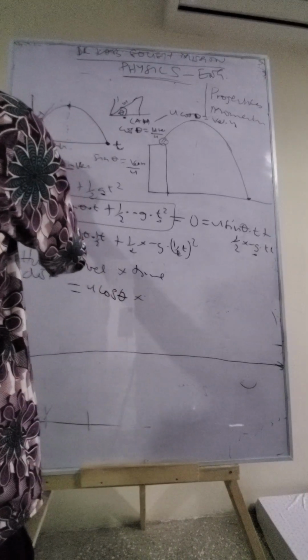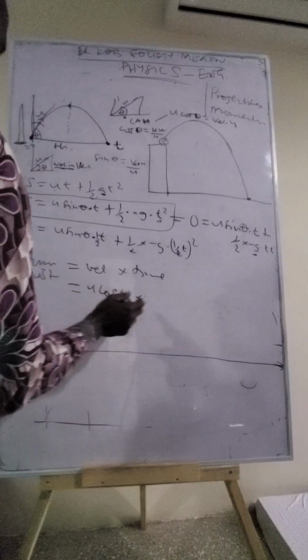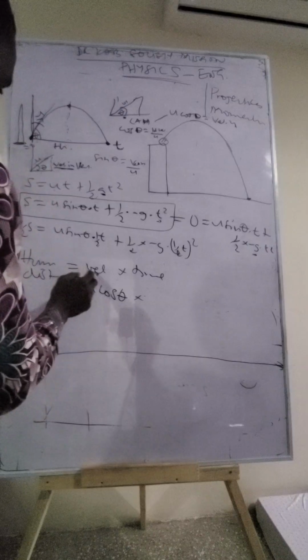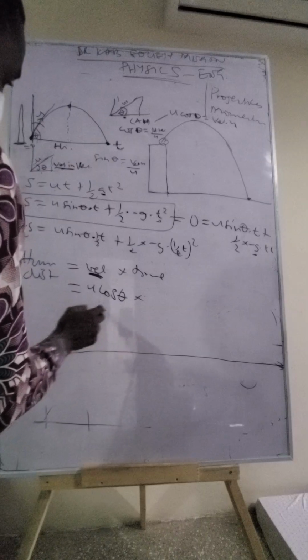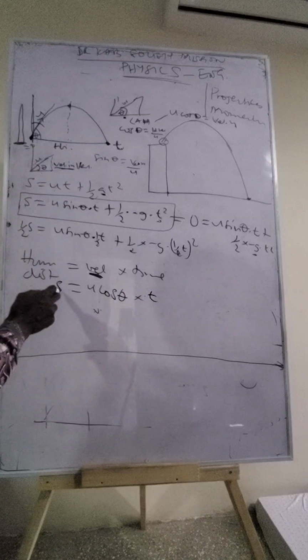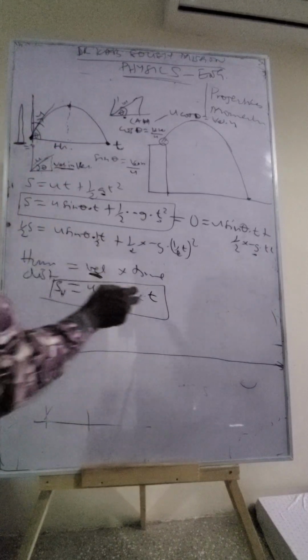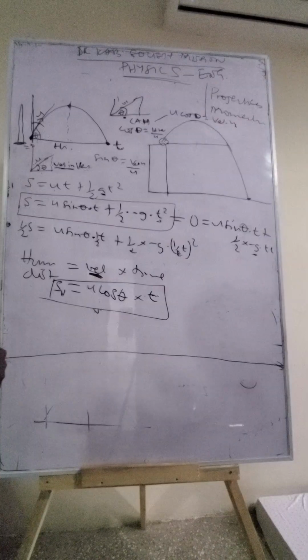In terms of the horizontal direction, it's going to move with constant velocity, which is u cos theta, because no acceleration is on it, so v will be the same. That is why we don't have a v component, so this times t. But remember, that's the horizontal distance, so that's the formula for this. But remember that t, you can get from the vertical equation, when you substitute it.